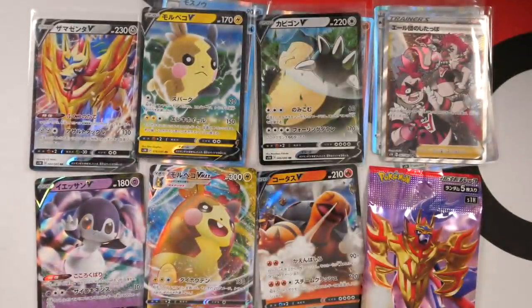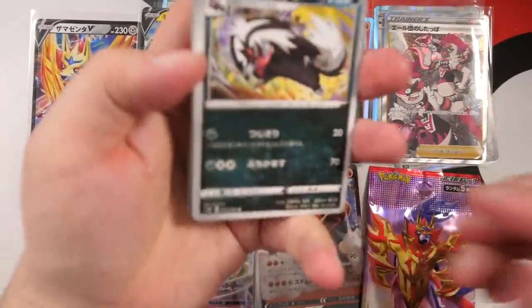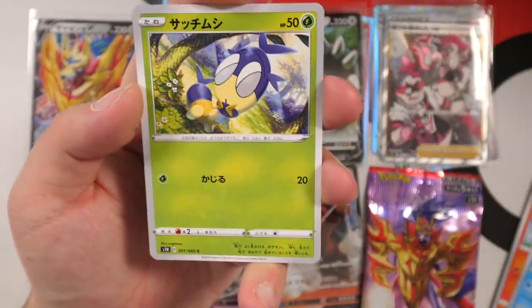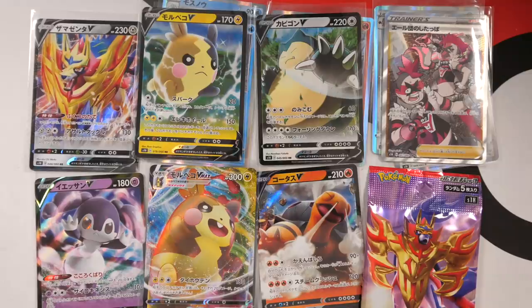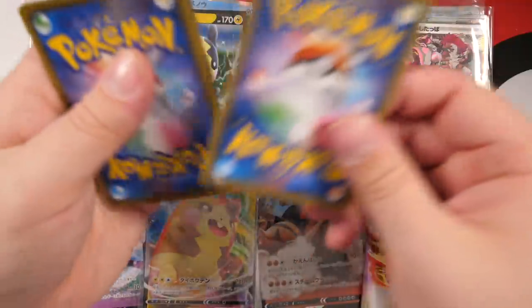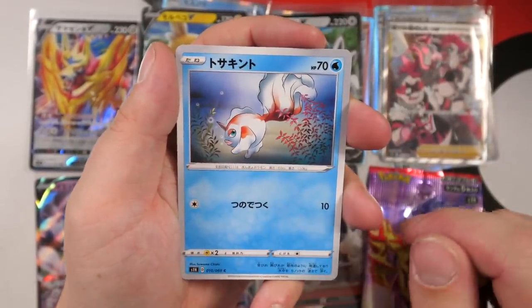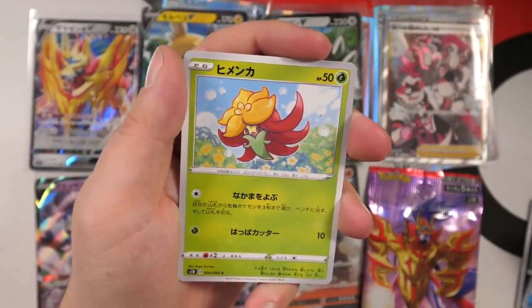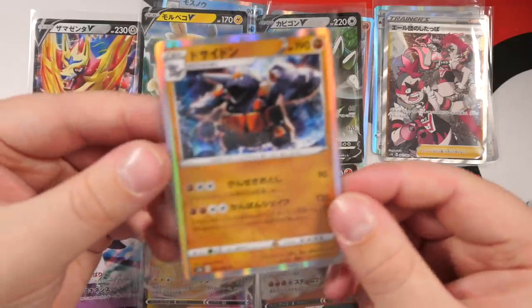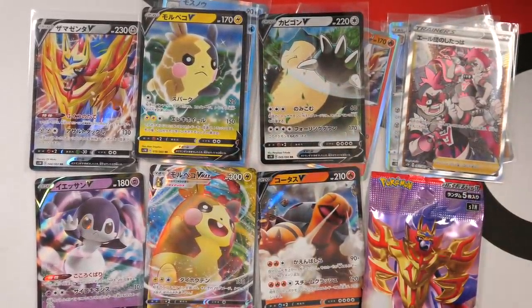This is our fourth-to-last pack. We get a Multicolored Energy, Pawniard, Chewtle, Eldegoss, and Hoot-Hoot. Come on prayer signs — let's get a V card or VMAX in these last few packs. We have Galarian Linoone, Scorbunny, Seaking, Blipbug, and Sandaconda. Second-to-last pack — Team Yell Grunt again, Skorupi, Goldeen, Gossifleur, and then a holo Rhyperior! I've never been struck on Rhyperior to be honest, but it's a nice holo card at least.